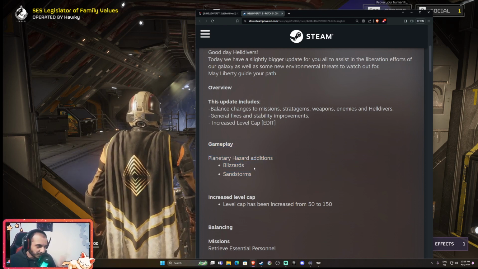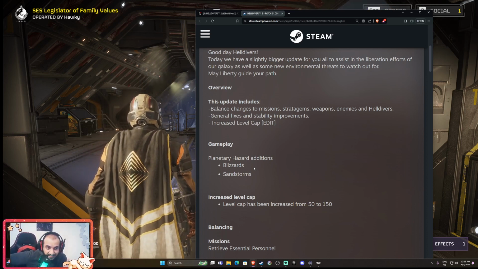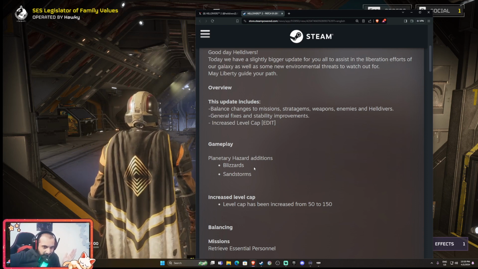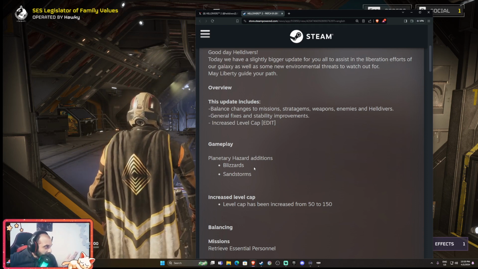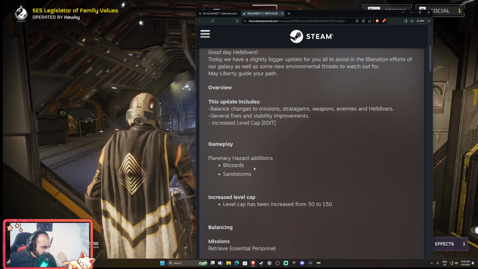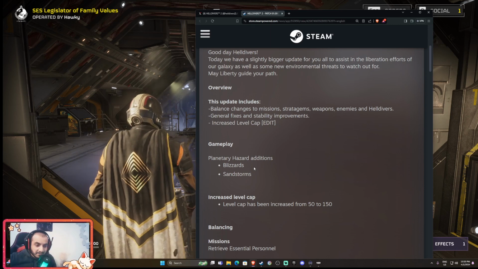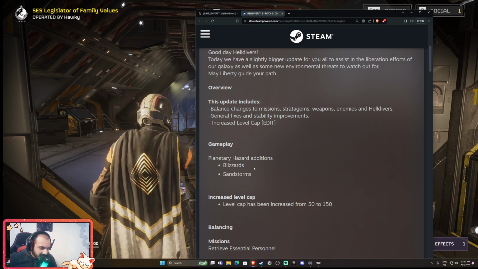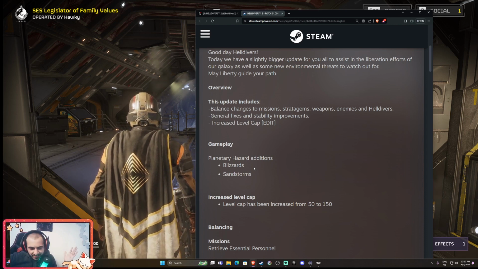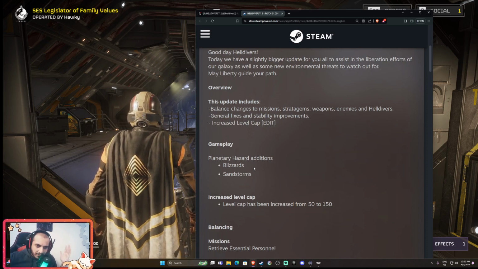So two new planetary hazards added to the game. We can now run into blizzards or sandstorms, depending on any desert type planet, kind of like Hellmire. I think it was a desert, so it has firestorms. The last one they added was firestorms, and I think the iron storm. Was it the iron storm or the quake? I think the meteor shower, right? So now they've added blizzards. You can run into blizzards on ice planets and sandstorms on desert planets. Wonderful additions. It adds to the challenge a little bit, which is fine.